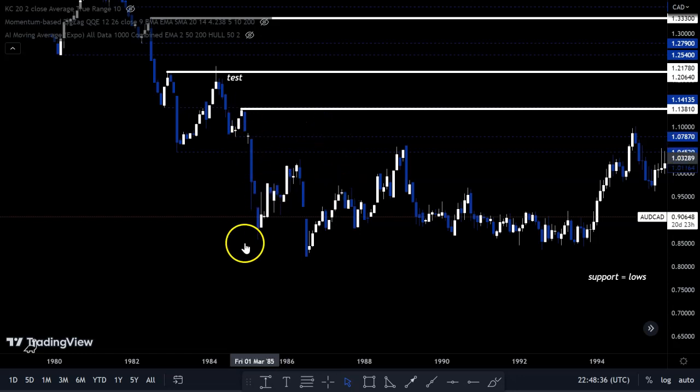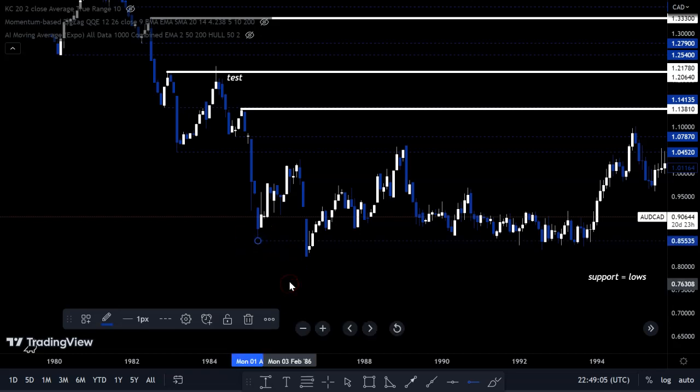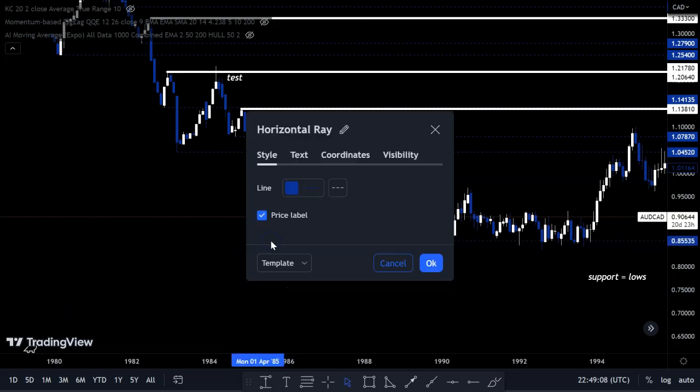So as these were broken, a support was formed there. Bear with me, we have to go through everything so that you see. I would have to talk about something when I'm done. And this gives you patience as well. It imbibes patience to take out time to chart your trades. So when this market broke these two levels, it created a support here. So this one has been created.